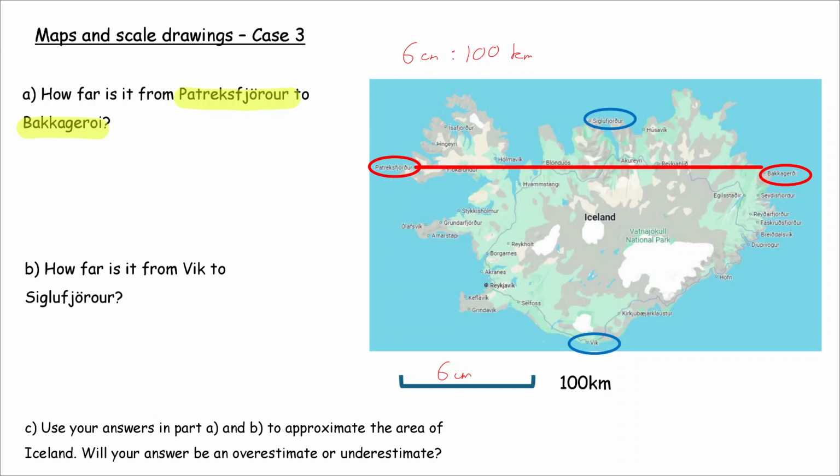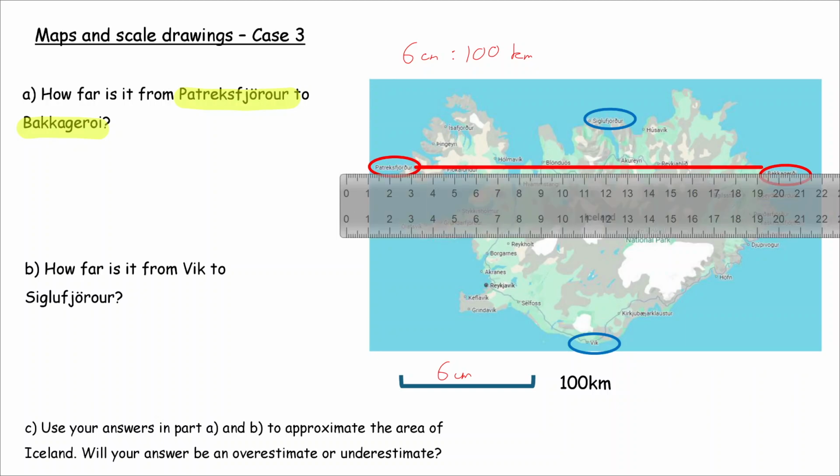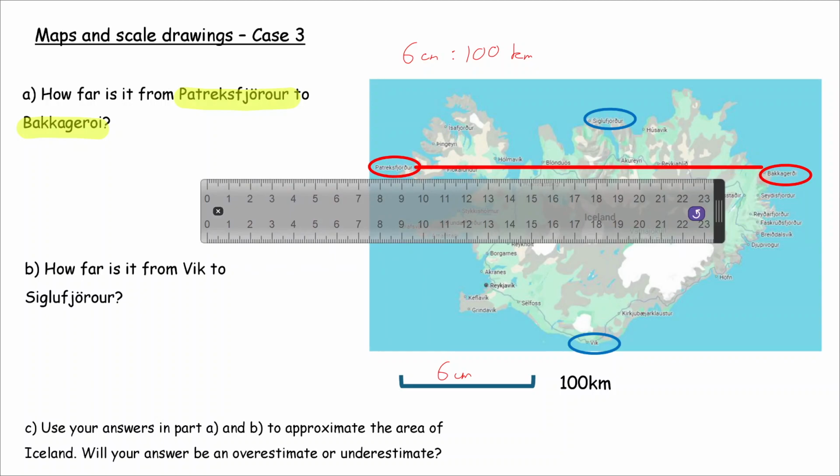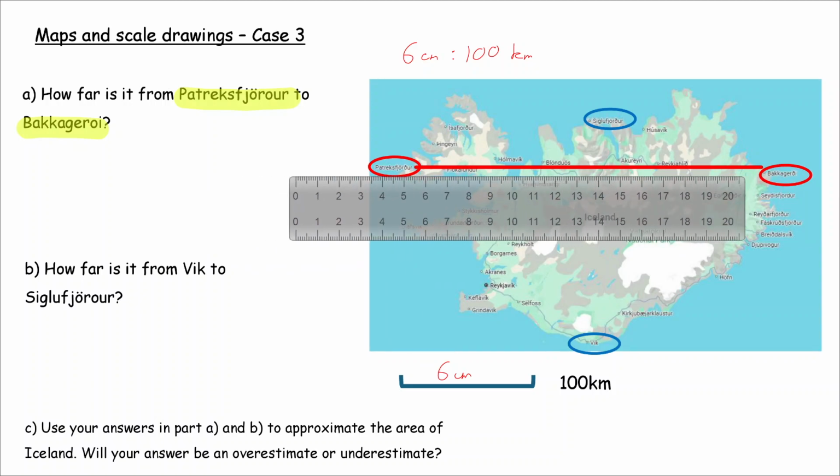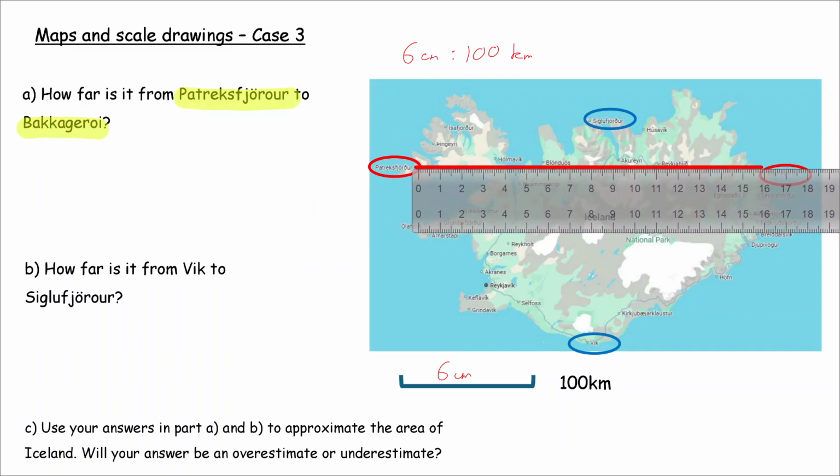And let's measure this distance here with my ruler, which is here. Let's make it a little bit shorter, otherwise it won't fit on the screen. So from here to here, there we go. We're going from 0 up to 16. Perfect, that's nice and easy, it's nicely turned out. So that length is 16 centimeters.